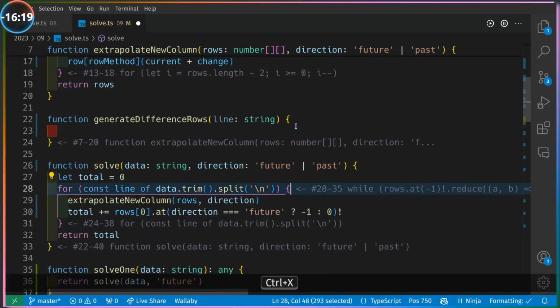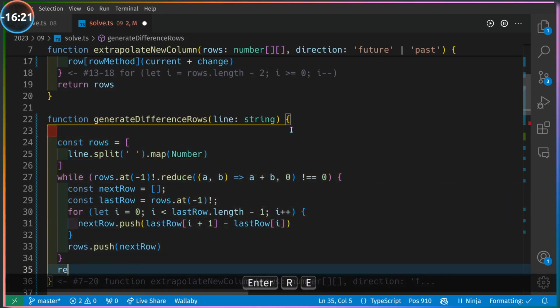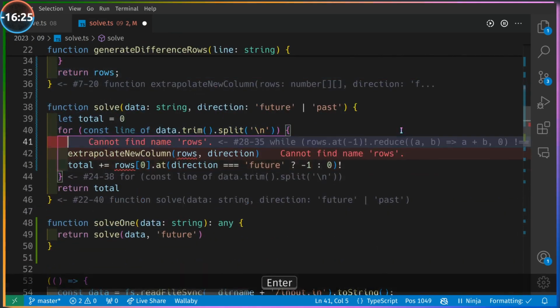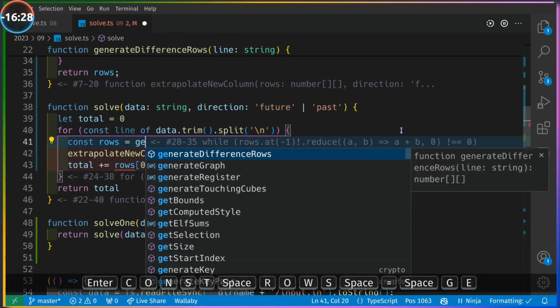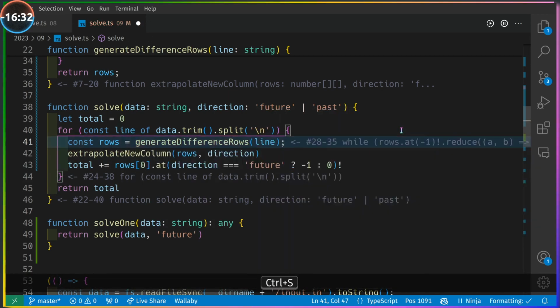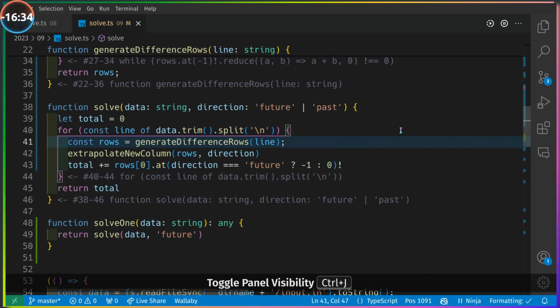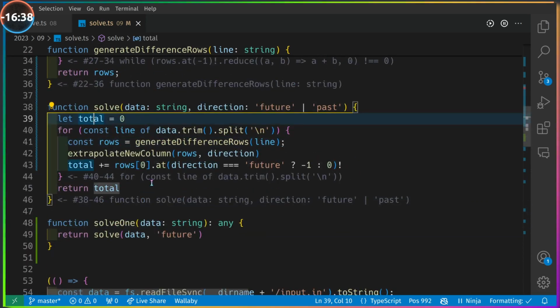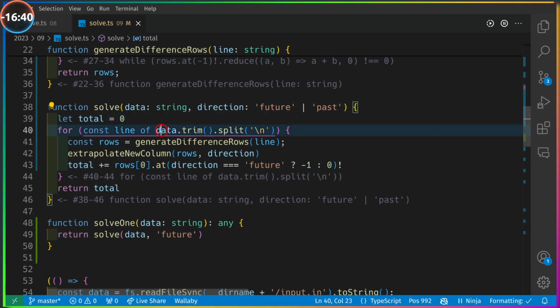This is my code. It goes in here. Cost rows equals generate difference rows line. Ta-da, still works. Okay, now this can be a total reduction.